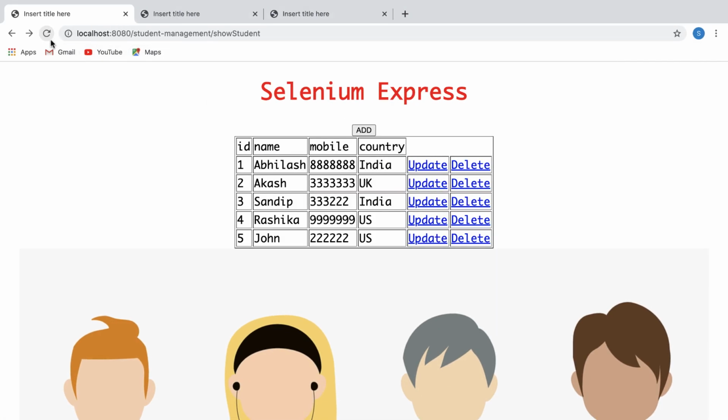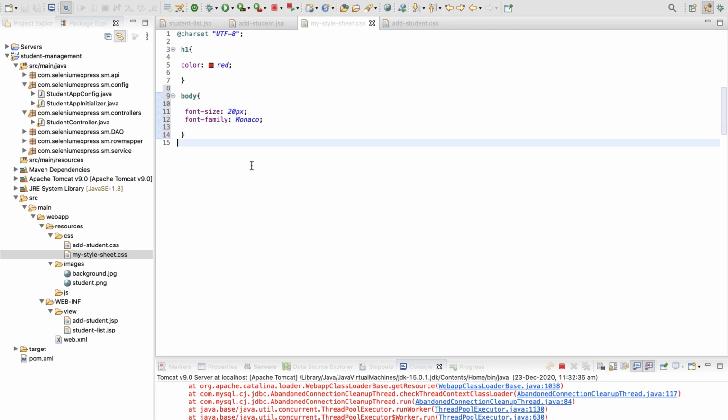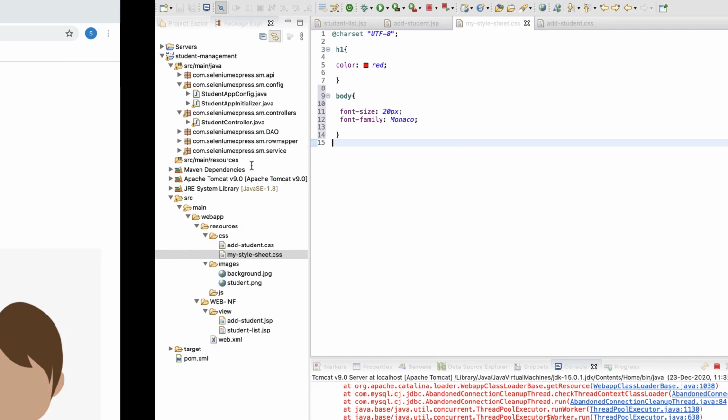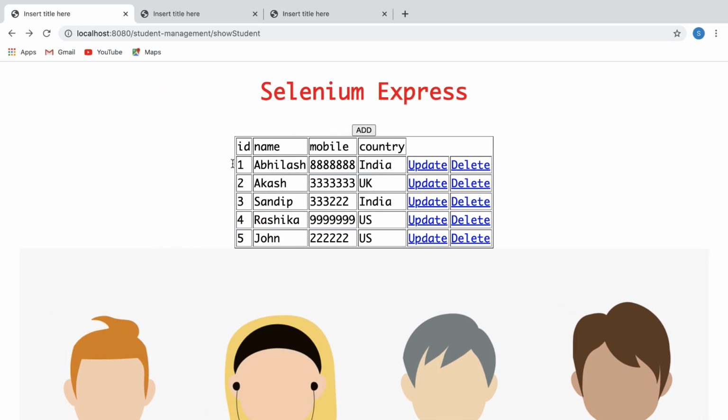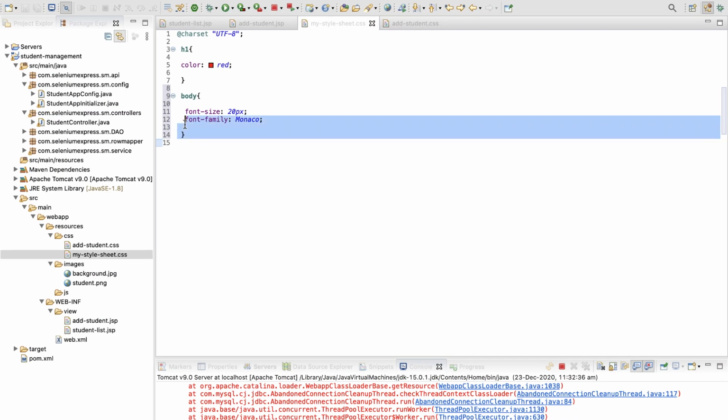This is one of the font family names. Now the font also changed, and it's pretty visible, isn't it? So I have changed the font size and the font family for the entire body. That's good, we are happy with our work.